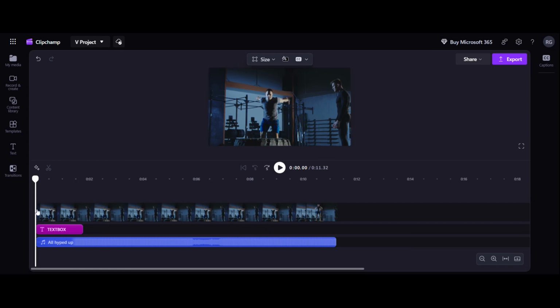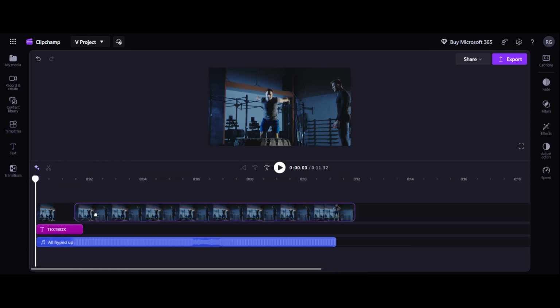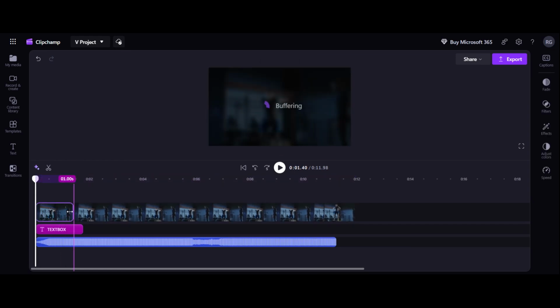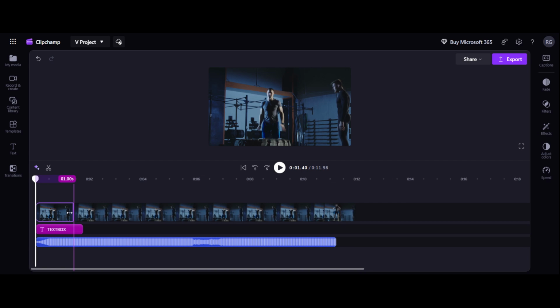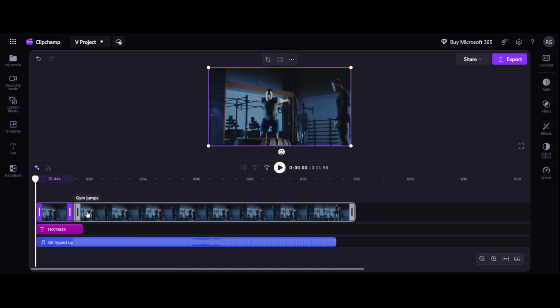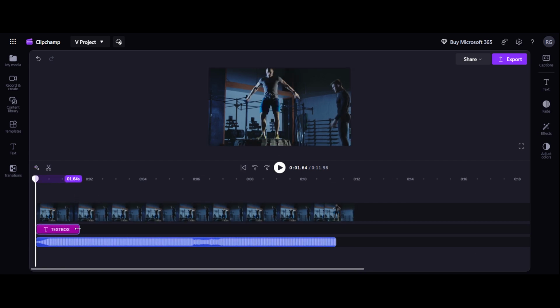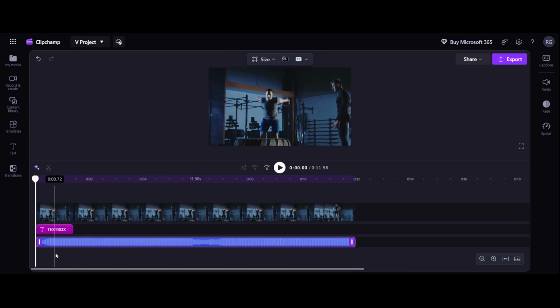This could be 2 video clips, a video and an image, a background and a video, or any combination you're working with. Transitions can only be added between 2 separate items, so you need them placed next to each other on the timeline. Arrange your clips in the order you want them to appear. Zoom into your timeline if needed, so you can clearly see where one clip ends and the next one begins.